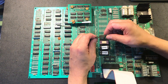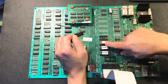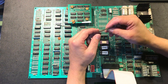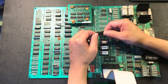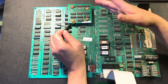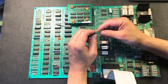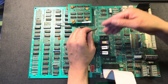This is an original Pac-Man ROM. Notice these ones here — as I talked about earlier, they have a little window where you can erase them. This is called a mask ROM; the code is actually embedded into the chip as it's made in the factory, so it's not something that can be burned. What I see a lot of times is that the custom chips that Namco and Midway used — the legs are always black and really corroded, a lot of times falling off or busted. I believe it's because of dissimilar metals: the socket has one type of metal and if the chip has a different metal, they corrode.